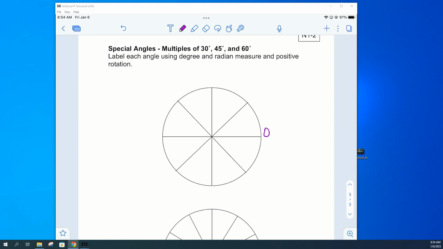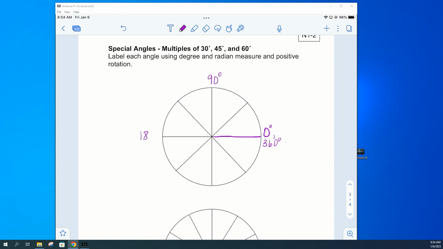You know, if I ask you, if I started here and didn't go anywhere, you'd say that's 0 degrees. And if I went all the way around the circle, you would say that I'm going to put it down here, signifying all the way around, would be 360. You know this would be a 90-degree angle.